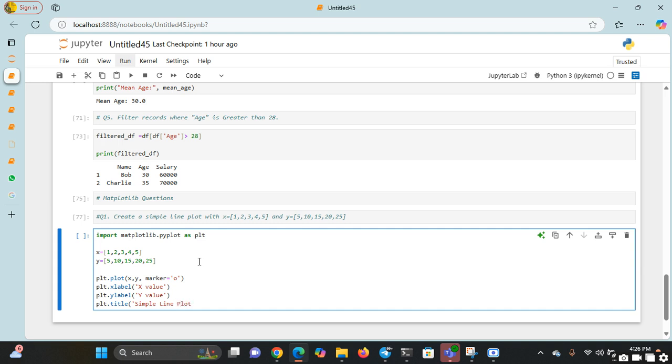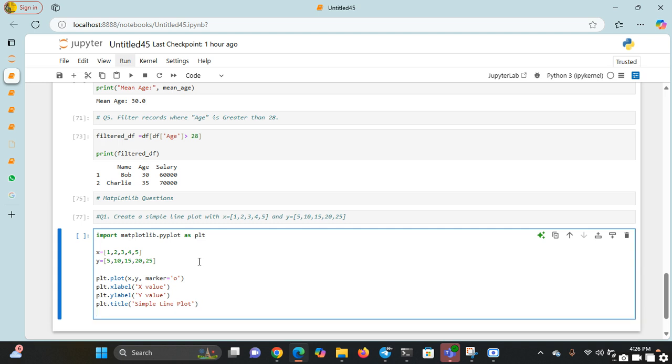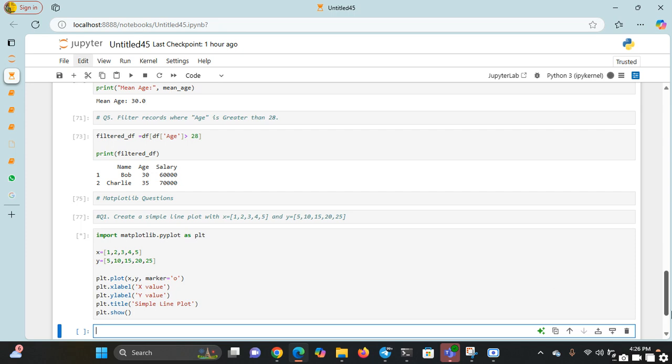So after you write that, use double quotation marks and close it. Then let me use only one, because we use one for that one. Press one, then press enter. Then we now say plt dot show. So that's the end. We want to show the graph. Let's run it.